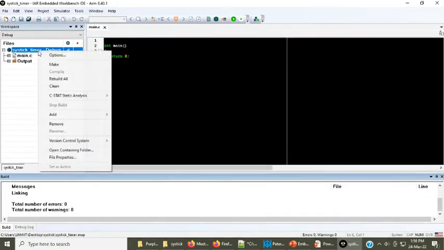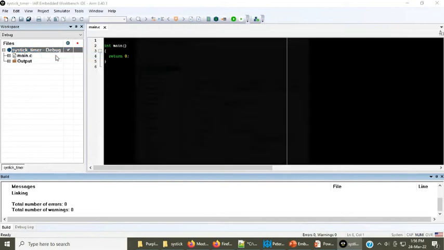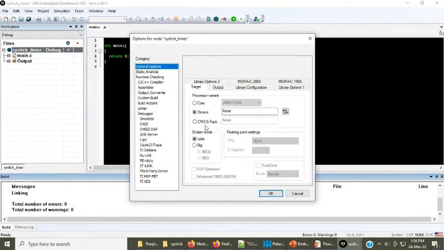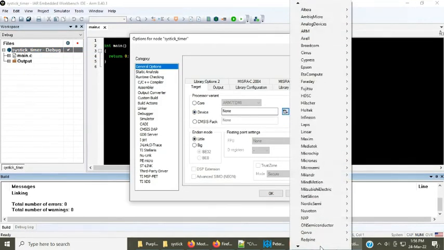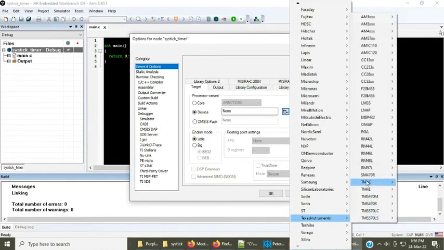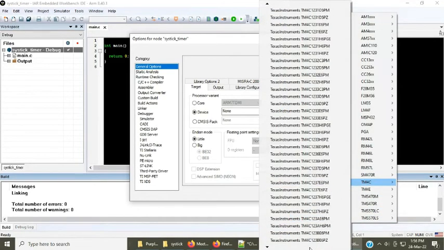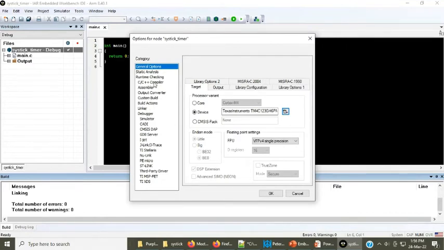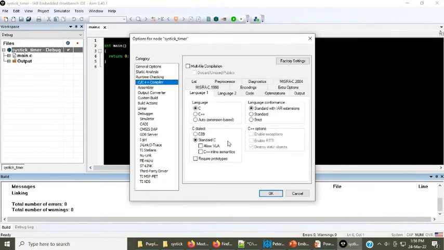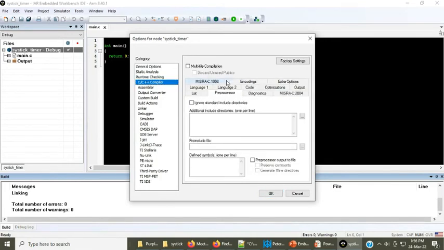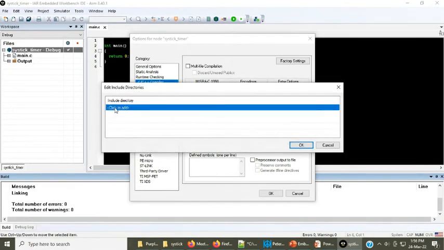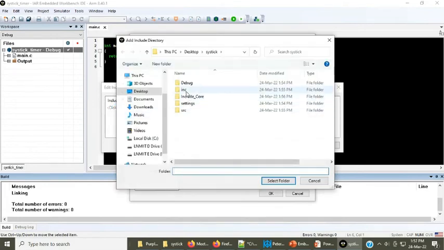Then go to the Systick Timer project, right click, options, device. You have to select the device: Texas Instruments, TM4C, go down, and then TM4C123GH6PM enabled. Done. And then in the C compiler, go to preprocessor, click on these three dots, click to add a folder, include folder.